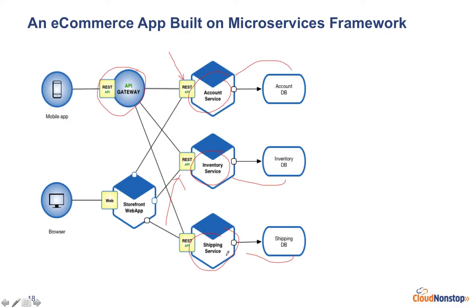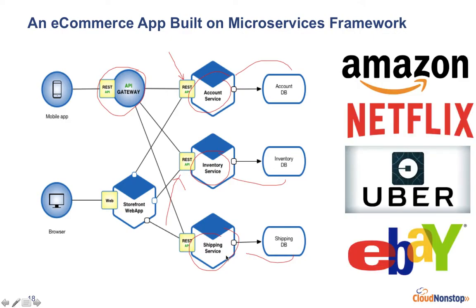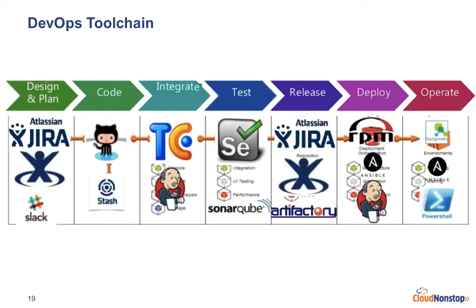In terms of adoption of microservices, most of the technologically progressive companies are already using it. AWS and Netflix are probably the pioneers, and they're all in on microservices. And likewise Uber, eBay, and several more. So they're definitely paving the way for other companies to follow by going all in on using microservices. Okay, so that was enough about microservices.